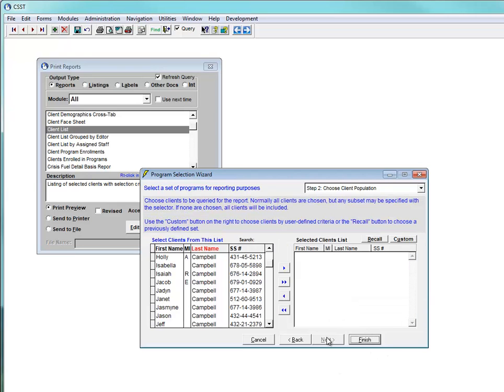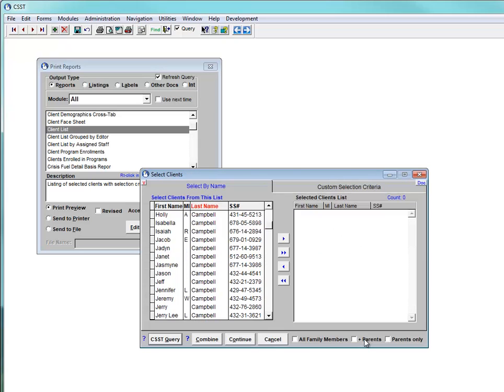The next step in this setup wizard allows us to further apply client characteristic conditions, but we're not interested in that in this case, so we just click Finish at this point. And it gives us then, back in our report setup wizard, a total of 4,341 clients who meet those conditions. In other words, who have enrollment records between those two setup dates in the 4 programs that we had selected.